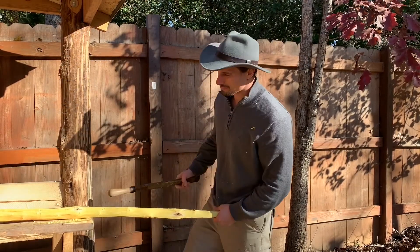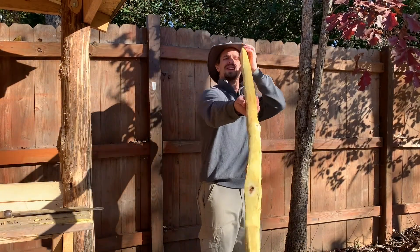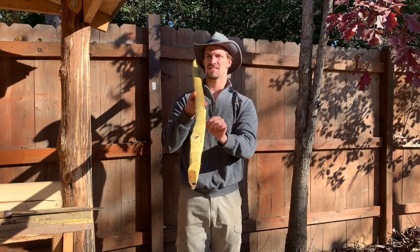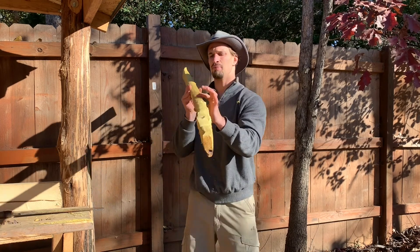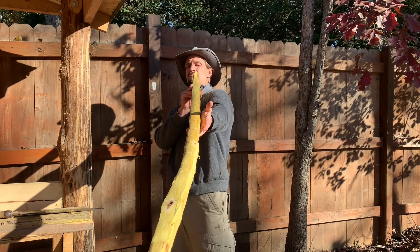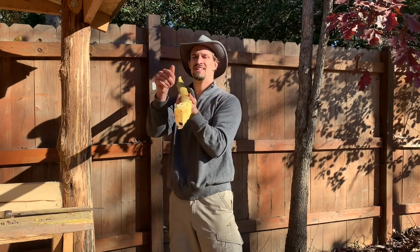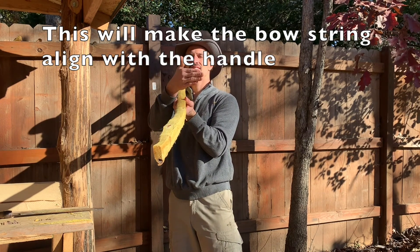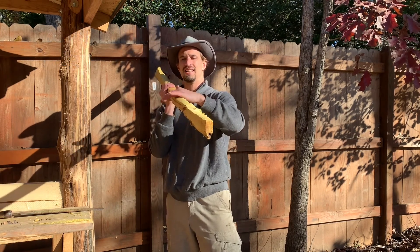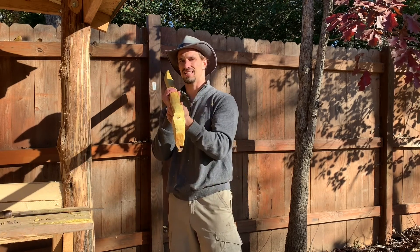This side will be the problem — I can already see it. I really feel like the upper limb is the crooked one. If you look from midpoint to the back of the bow, it's relatively straight, but I do need to kick the closer limb to the left. So I'm probably going to heat the bow right in the lower aspect of the handle and clamp it to try to get this a little straighter.